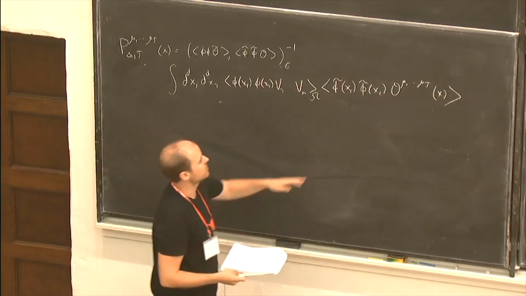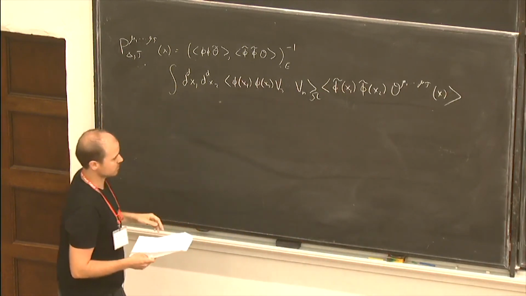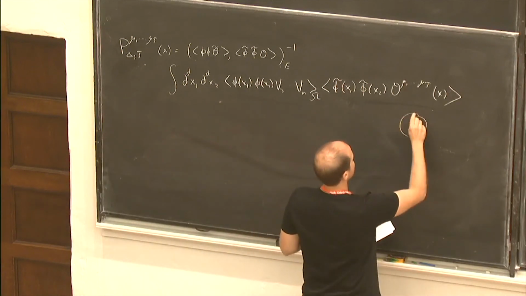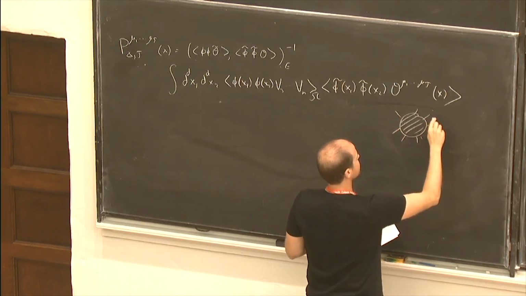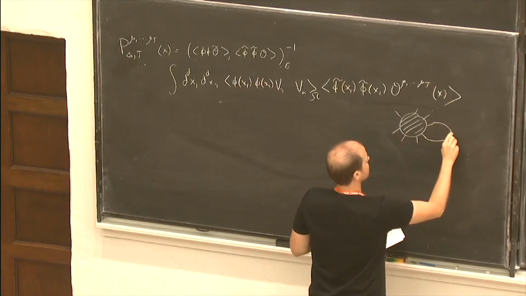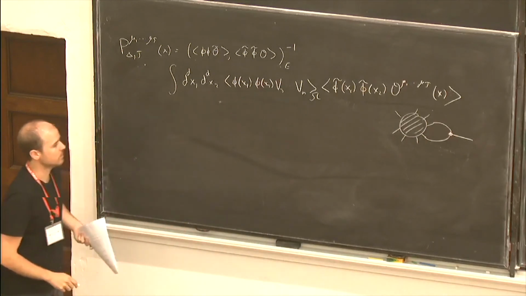And again, this is just the standard conformally invariant 3-point structure, and this is the physical correlation function we're interested in. And a cartoon for this is that here's the n-point function. The partial wave is given by taking two of the points, 1 and 2, contracting it with a 3-point function, and doing the integrals.